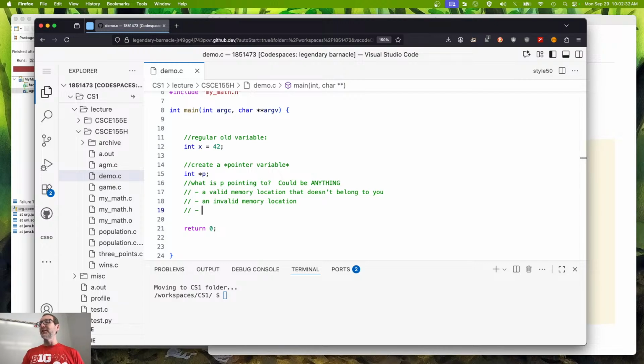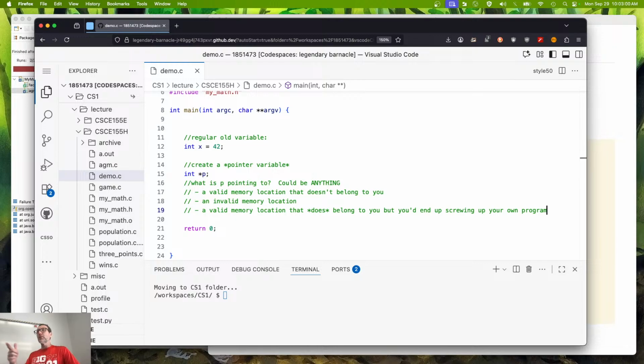What's the other possibility? A valid memory location that does belong to you, but you'd end up screwing up your own program, and you can do that. If you've got a program that prints "Hello World," well, printf is a command that exists somewhere in your program, somewhere in memory.